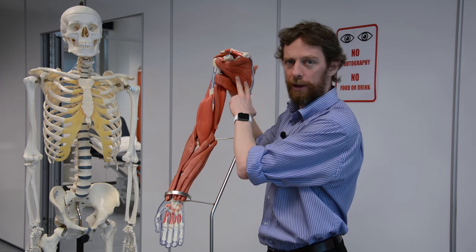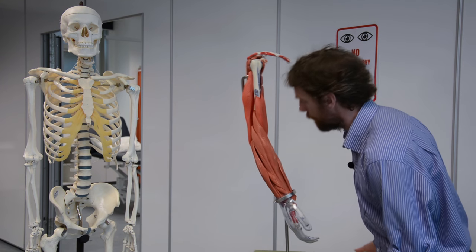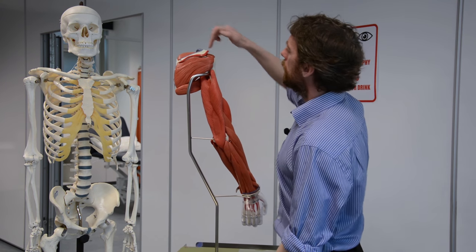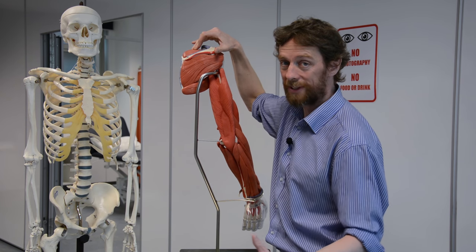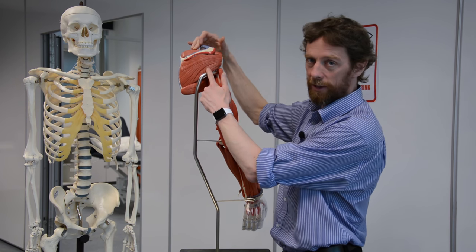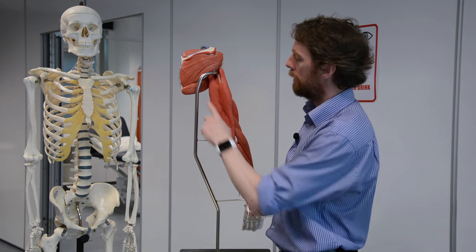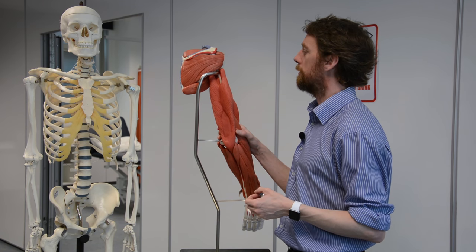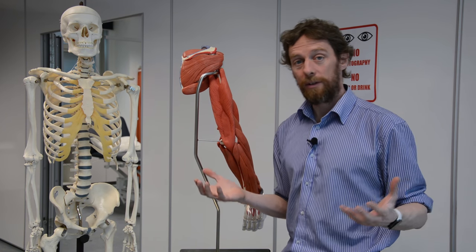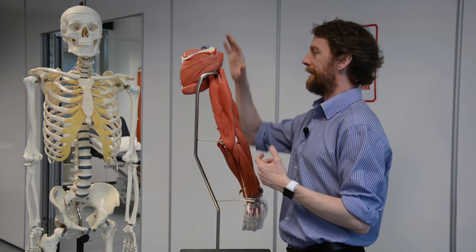Subscapularis is innervated by the upper and lower subscapular nerves. Supraspinatus and infraspinatus are innervated by the suprascapular nerve. Teres minor is innervated by the axillary nerve, as is the deltoid muscle. Teres major is also innervated by the lower subscapular nerve. And those are all branches of the brachial plexus, unsurprisingly, because it's running through the axilla.